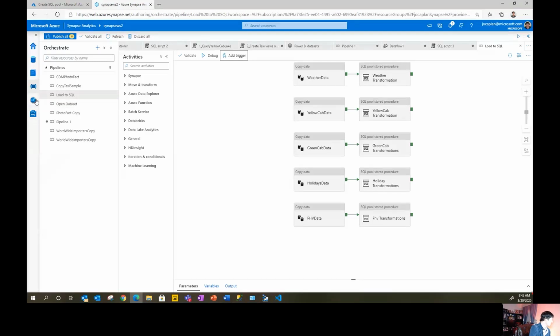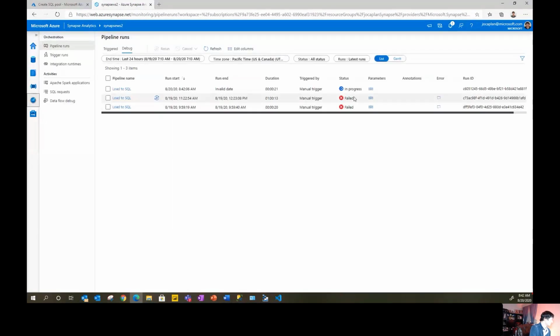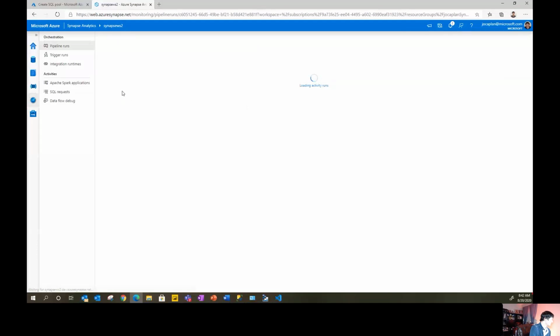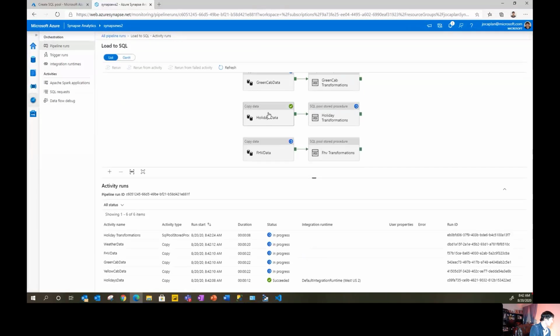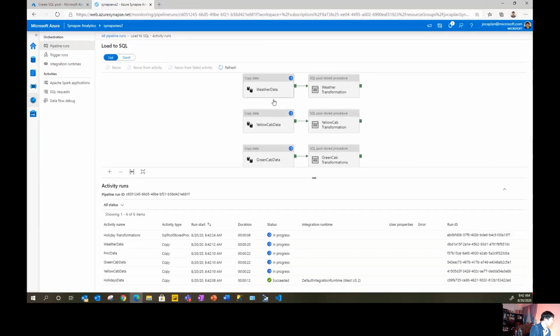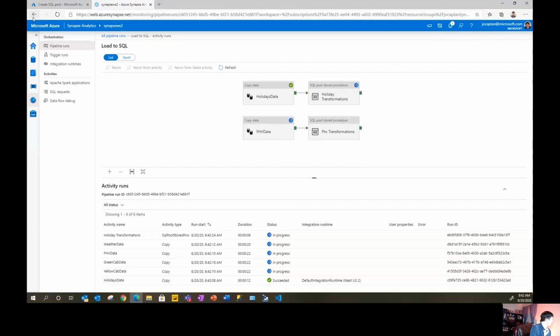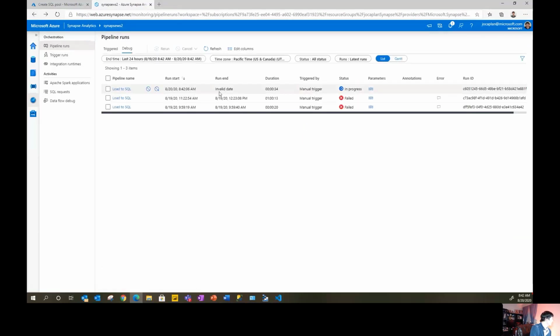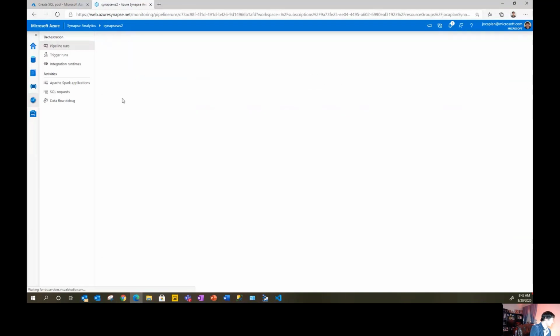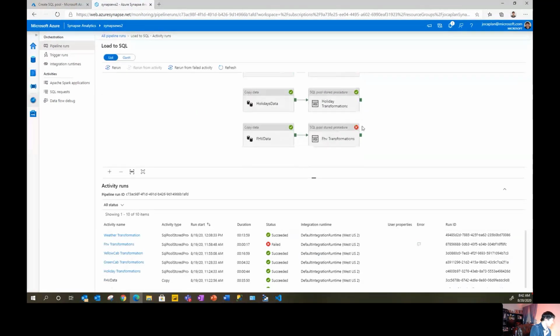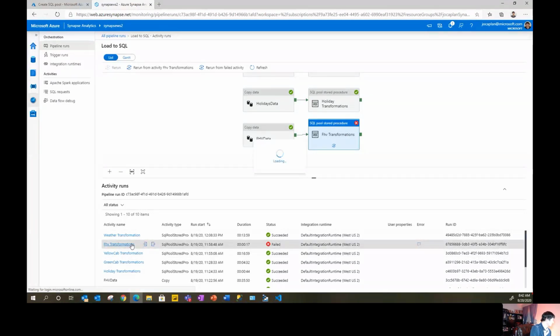So it's running now. I can go over to our monitor hub, and I can see it's in progress. I can actually see which steps are in progress right now. This one succeeded. These are still running. This one succeeded, so now it's running this. And I actually go back. I can see one of mine failed earlier. I can go and see what exactly failed. All right, it was this step that failed. Why did this fail? All right, let's dig into the reason.